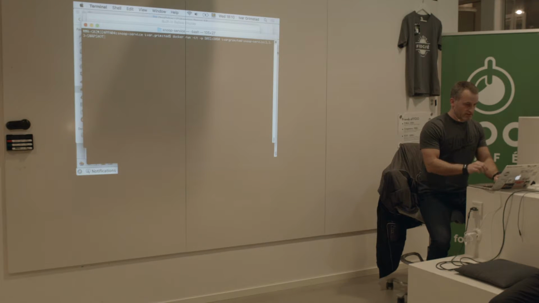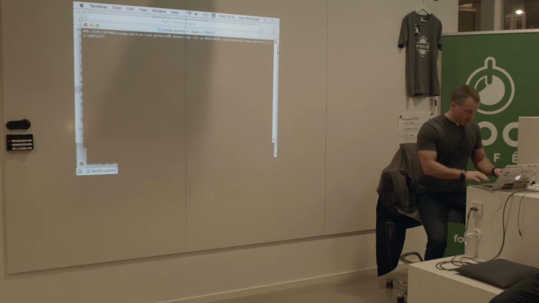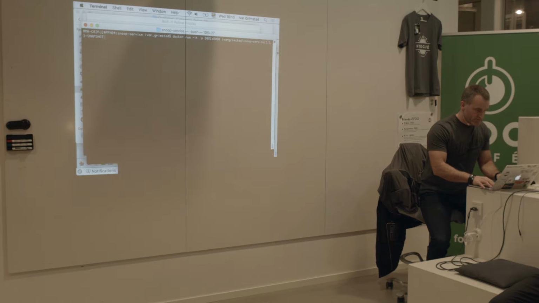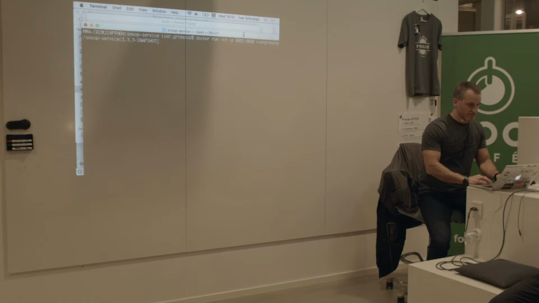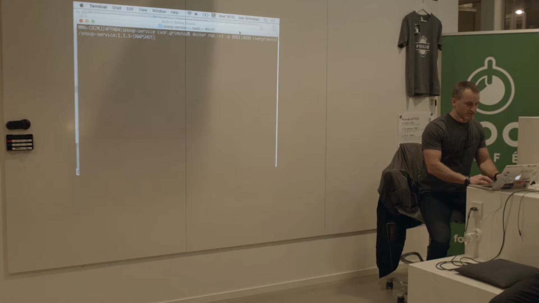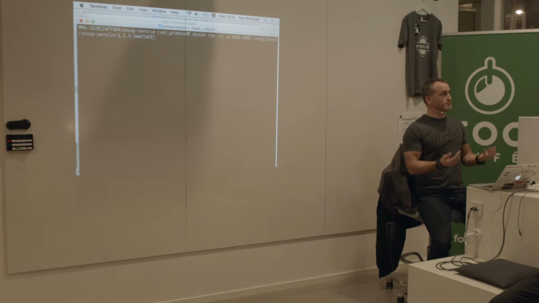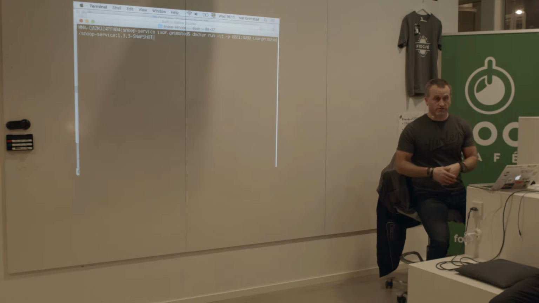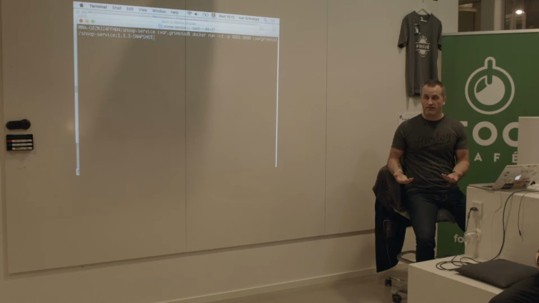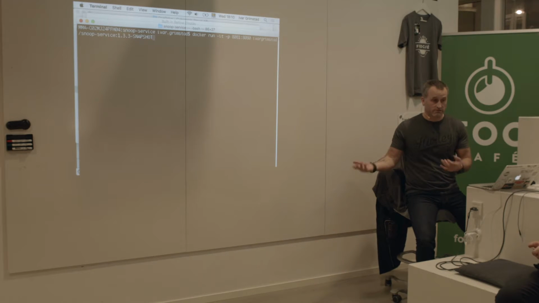So I just start my Docker container, and what I do is just say docker run on port 8081 and run the 1.33 snapshot of Snoop service. It's available on Docker Hub, so you can just start it. You don't have to install anything other than Docker on a computer, then you can run it.